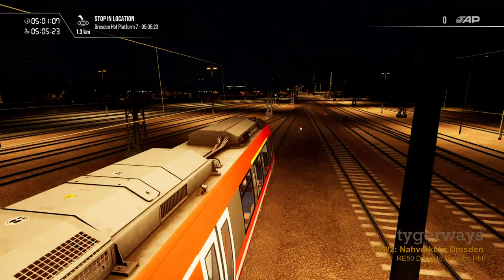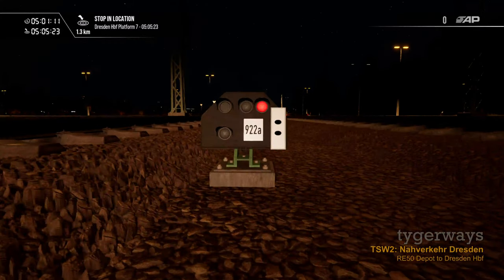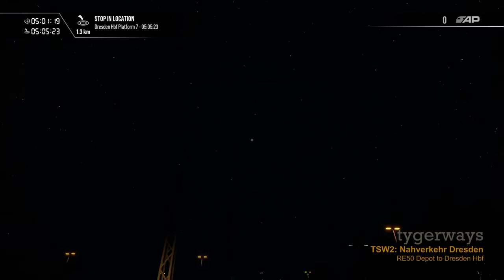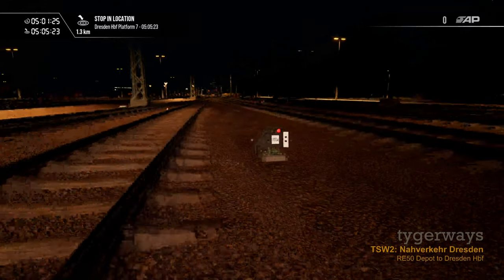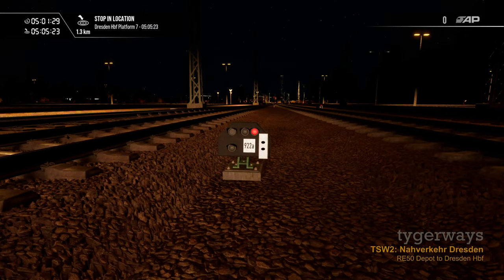Right, let's use this camera to have a straight look at it. It is, as small as it is, a full-blown Hp0 red light that you are not supposed to pass, otherwise you will get, if there is a magnet here, there is no magnet, but there can be a 2000 Hertz magnet, you can get a Zwangsbremsung, and in the game you totally spat out.